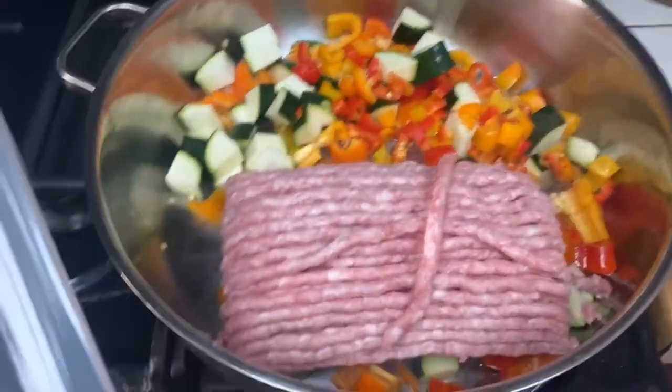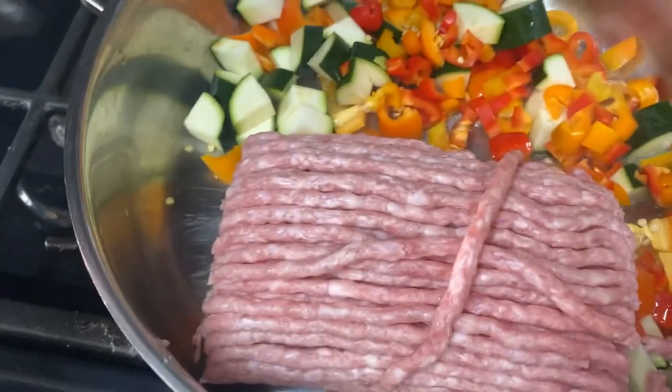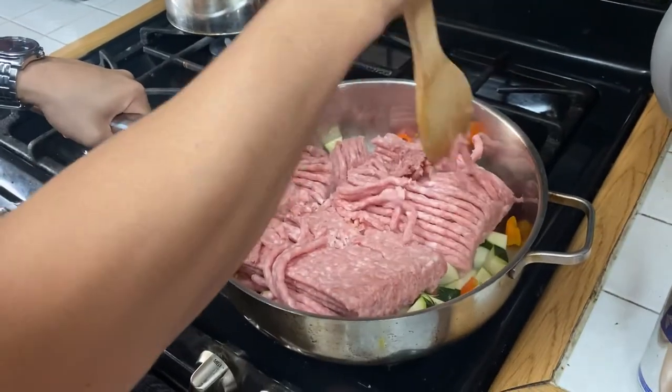And this is the sale pork that I got. And I also threw in some leftover turkey. So I'm just going to mix that all up.